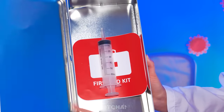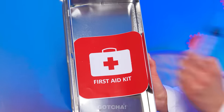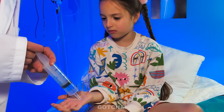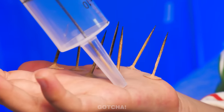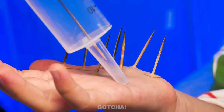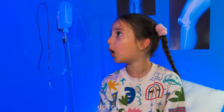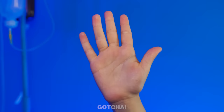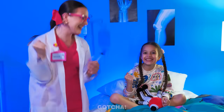What we need is a first aid kit! A syringe, to be exact. I'll use this to suck the quills out. Whoa, I don't even feel anything. It doesn't hurt. Just a few more. Wow! Phew, I finally got them all. Wow, you're so cool, doctor. My palms are safe for a high five now. Yeah, give me five.